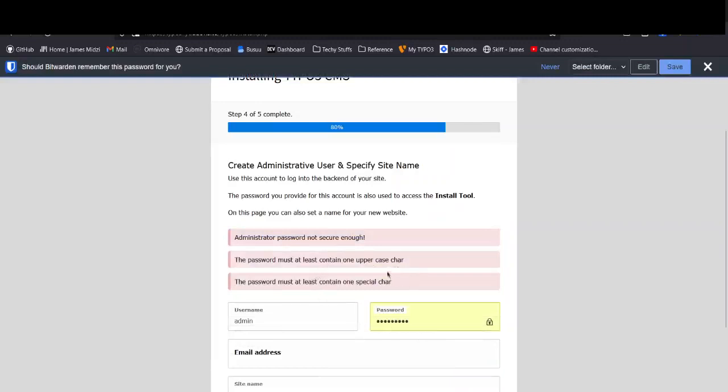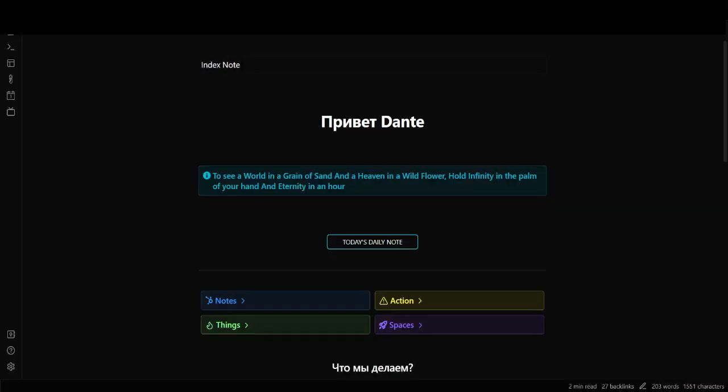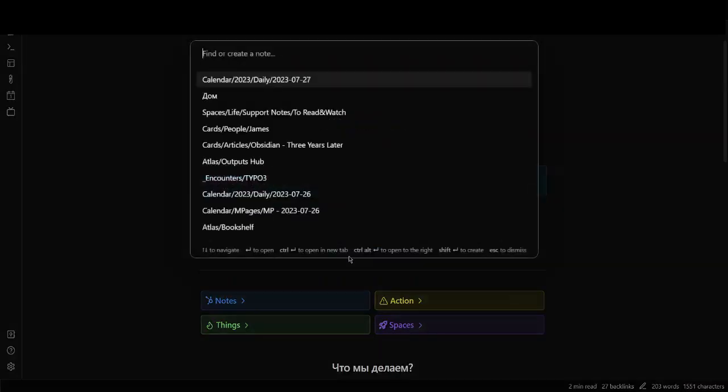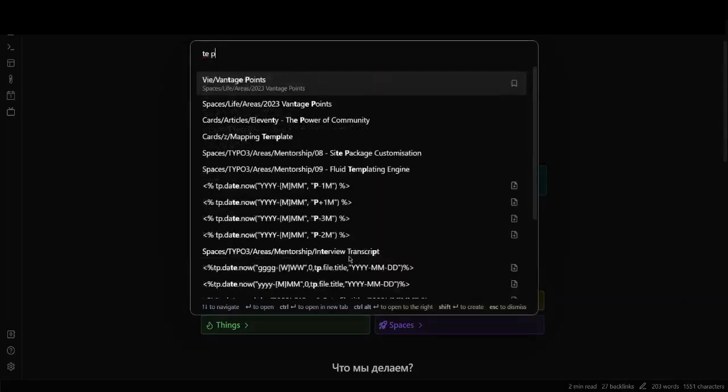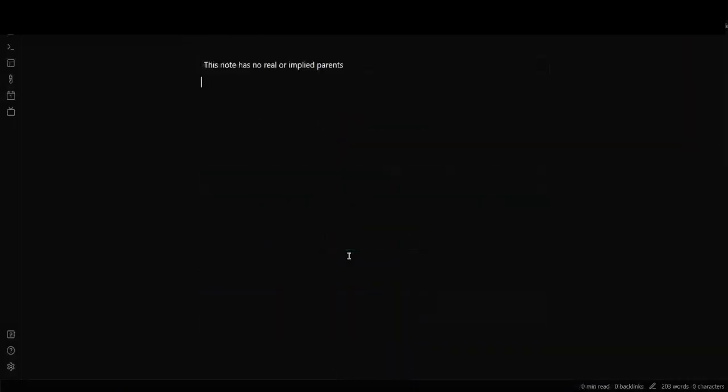Okay. Needs to contain one uppercase character. So, at least one symbol. So what do we do? Okay, just a second. Let me come back to my Obsidian in here. Let's just create a new note. T3 password. Okay, we'll call it admin 1234, and it wants an uppercase character.